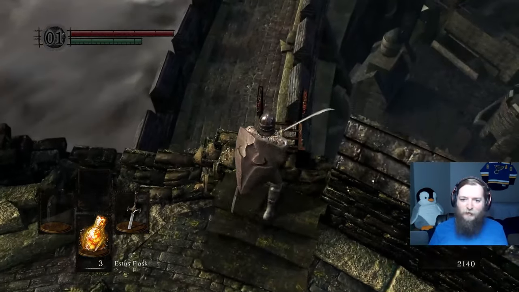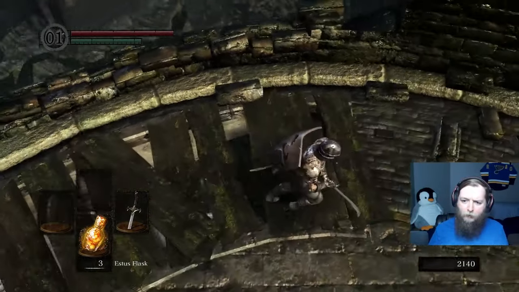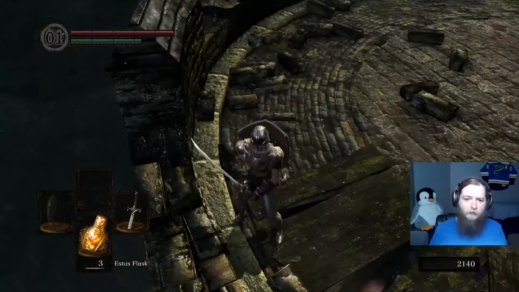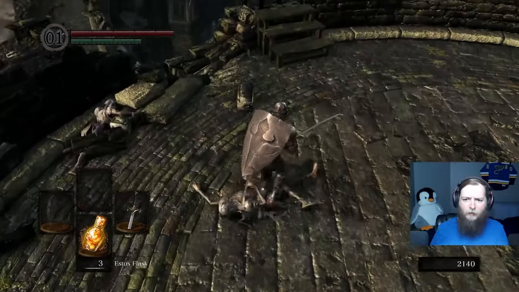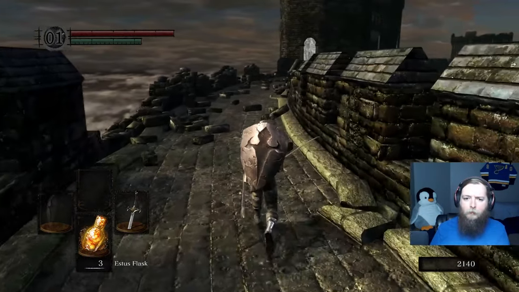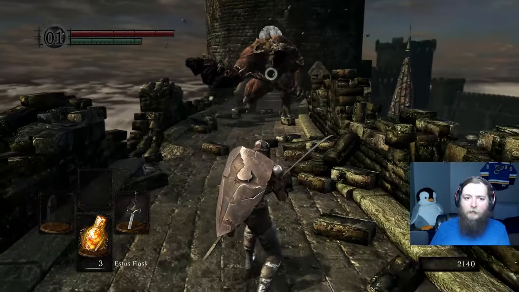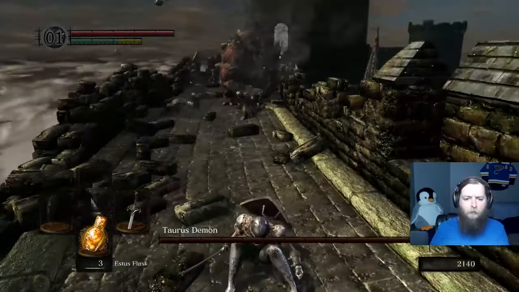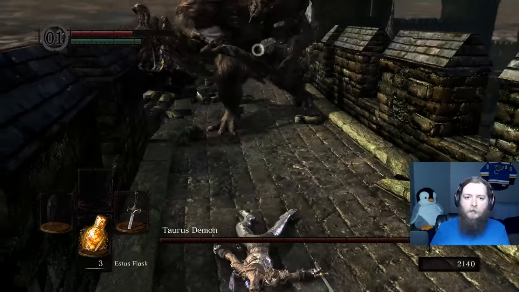I recognize this bridge from watching people play this. Maybe I should look around this. Well, it seems like maybe those are just the stairs that were on the inside. I wonder if I make it to the other side. Oh, yep, yeah, okay. There it is. What is this? Taurus Demon. Okay, I did not dodge that.